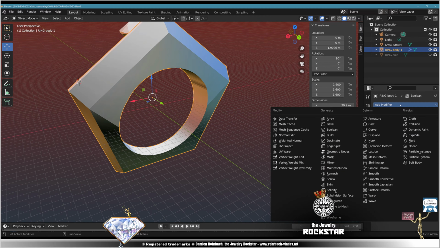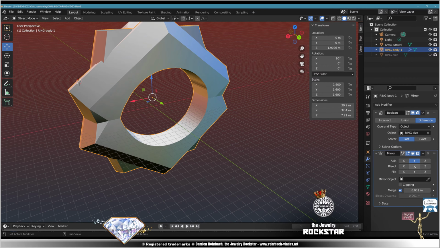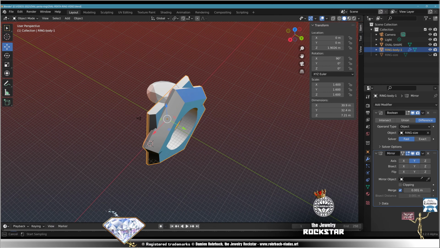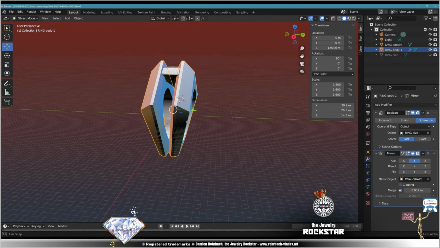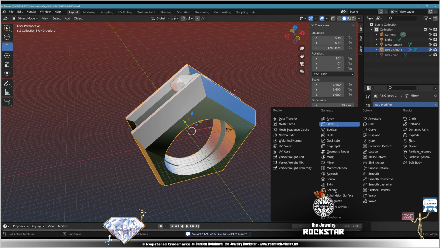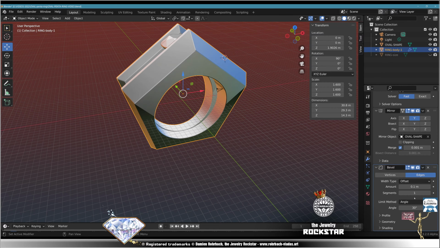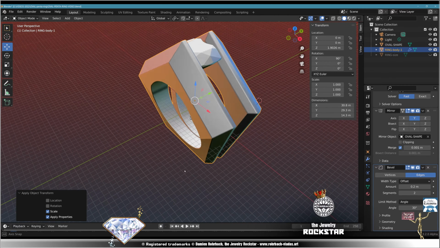Now select the body of the ring, go to Add Modifiers Mirror, select the oval gemstone as the reference for the mirror and do a mirror on the y-axis or the axis that suits your design. Now also add a bevel modifier, do a 0.2 amount in 2 segments or whatever numbers work for you. And also don't forget to reset the scale with Ctrl A scale to have everything in correct proportion.